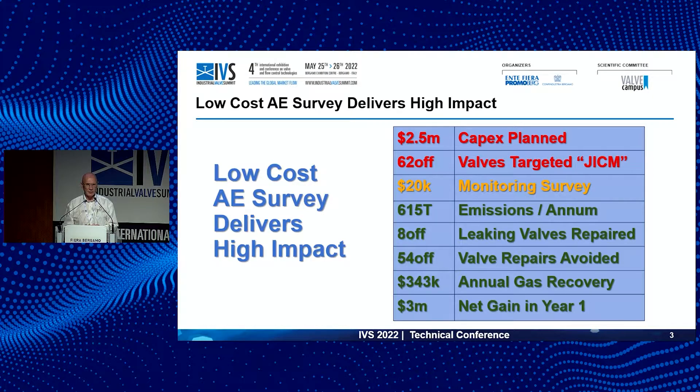The end result means you're doing eight valve repairs instead of 62 — if you know exactly which eight valves are causing the problem, those are the ones that get fixed. Within just four days of surveying for one of our customers, we had identified emissions reductions equivalent to two thirds of our entire SCORE Group operations' scope one and scope two emissions across 30 locations. We reduced the customer's emissions by 615 tons. There are big prizes, and they're easy to capture if we use the right tools.